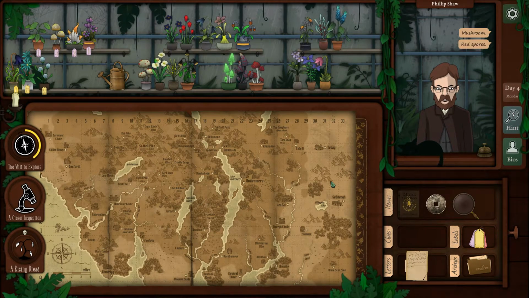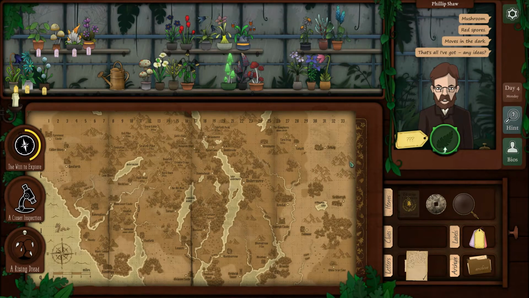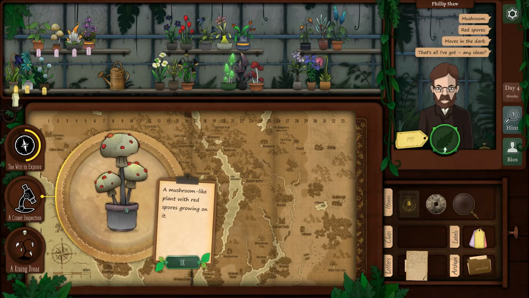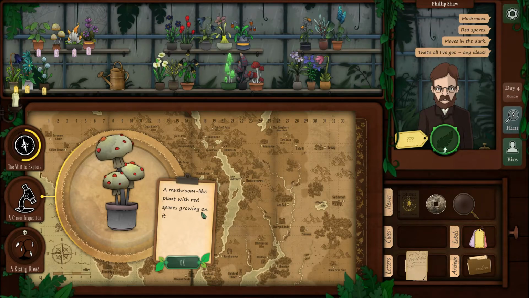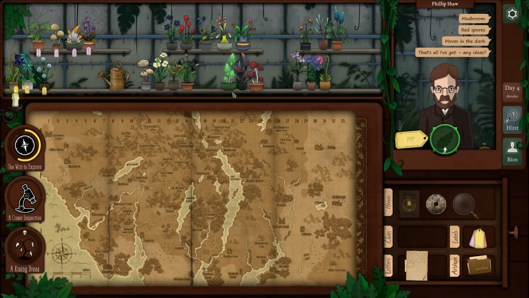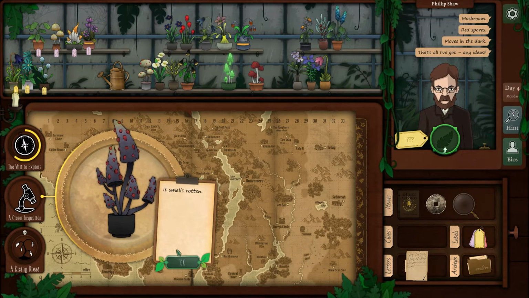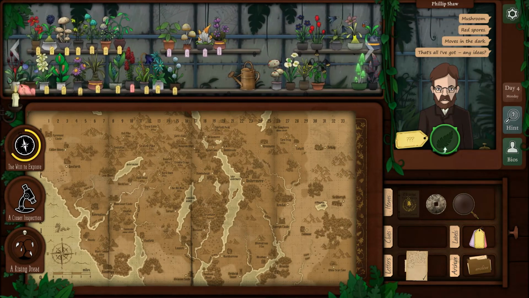Okay, so this is Philipshaw Mushroom, red spores, moves in the dark. That's all I've got. Any ideas? This has red spores, but I don't think this is it. I think we got this already. We already found... I'm just checking these because I want to be sure.